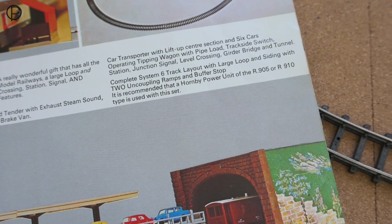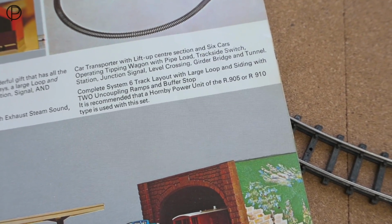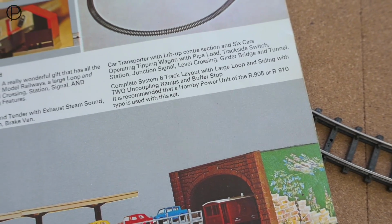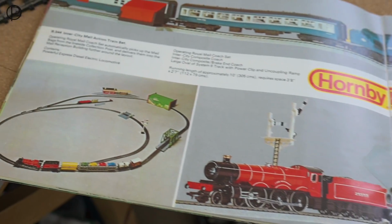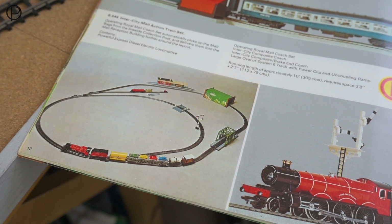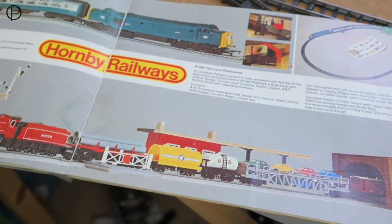It's recommended that a Hornby power unit of the 905 or 910 type is used. So no power unit in your set, but this is what it could have looked like. I think you'd have been quite pleased with that. Rather an impressive amount of items to get in the one box, I think.